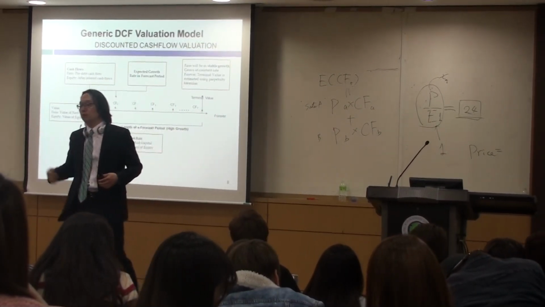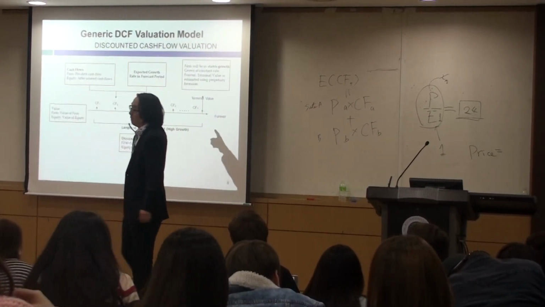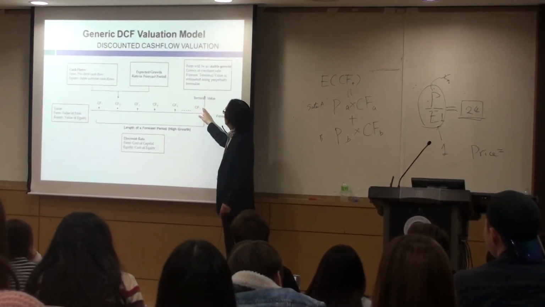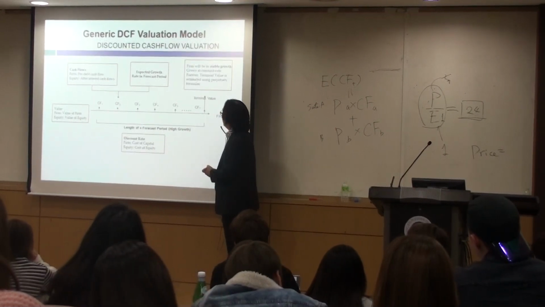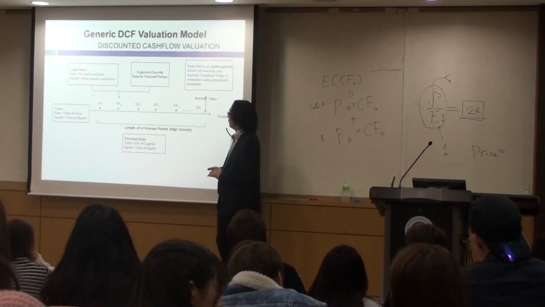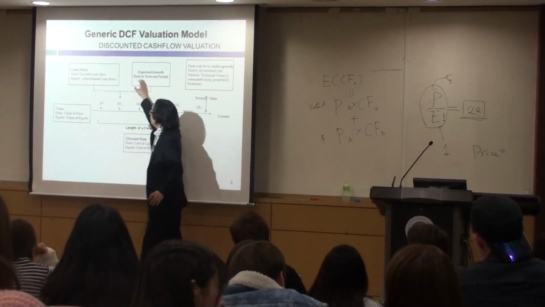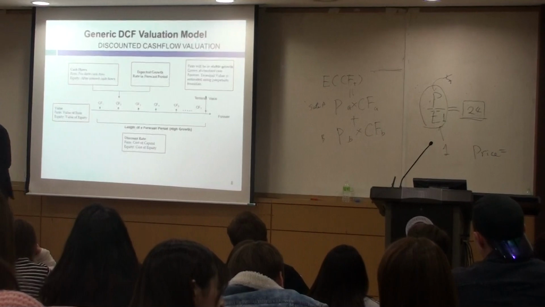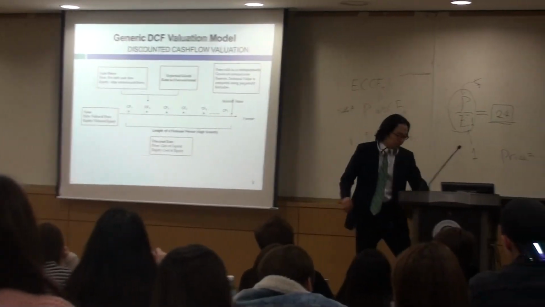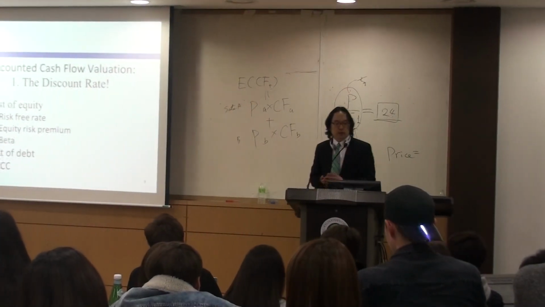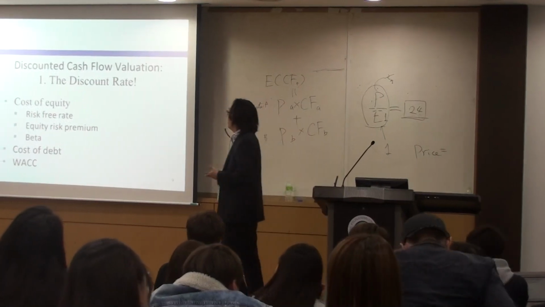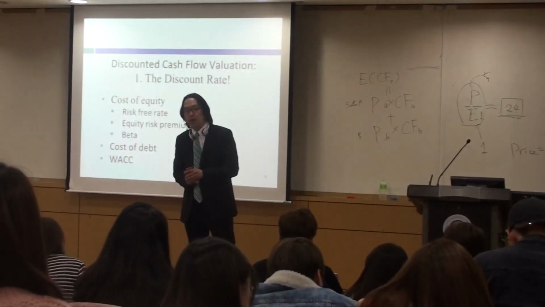You would be able to sell this company to the market at that point in time, standing at time t. What would be the value of this asset? Free cash flow that you're expecting in the stable period. That's the terminal value. Aggregate all those things and discount it, then you'll get to the value. That's it. Discounted cash flow valuation. The first component that we're going to tackle is the discount rate.